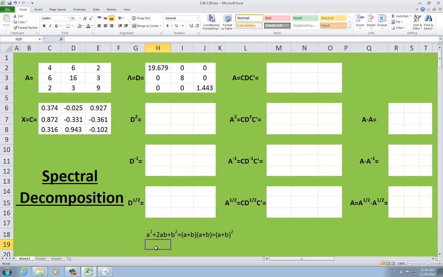As everyone who has tried it knows, it's much easier to find the square of a polynomial such as a plus b squared than to find the square root of a polynomial such as a squared plus 2ab plus b squared. Particularly if the polynomial is a more difficult one, such as 3a squared minus 5ab plus 4b squared. But there are algorithms to do so. So it's the same with matrix algebra. It's much easier to multiply matrices or a square matrix than to find the square roots of a matrix. But there are algorithms for such things.